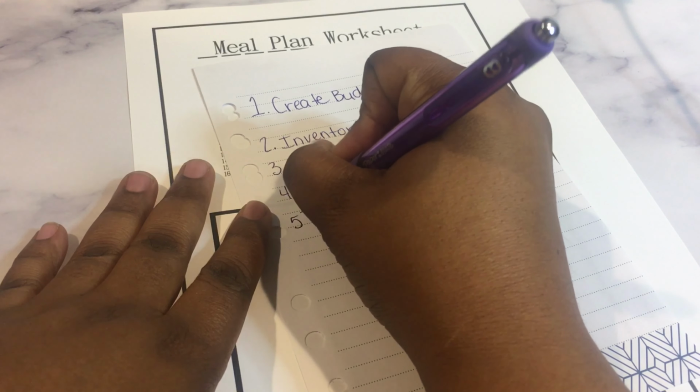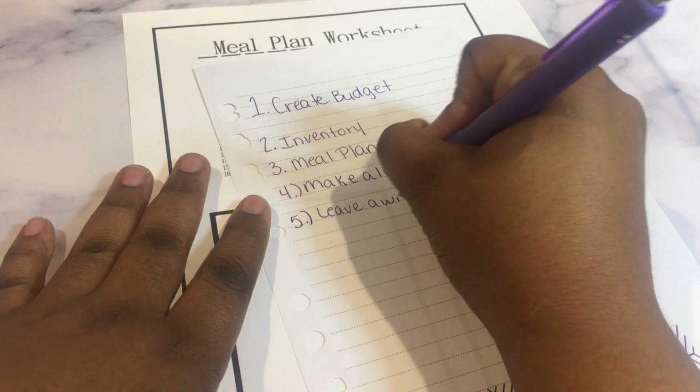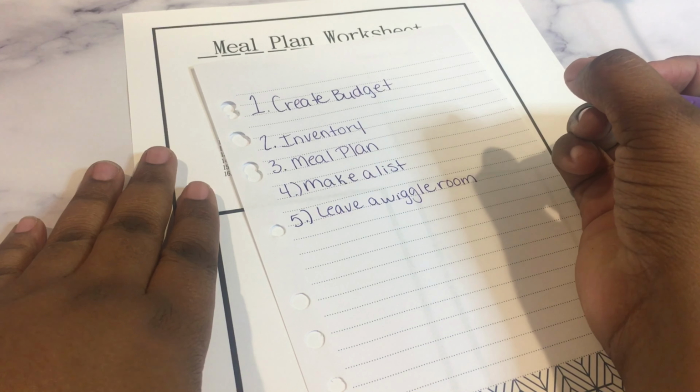Another thing I want you to think about when you're doing your budget is to leave a little wiggle room. The reason is that there are going to be things in the store that are on sale that you didn't know were on sale. For instance, if you have done your pantry inventory and you already have 3 cans of tomato sauce, but typically tomato sauce is 50 cents and today it's on sale for 33 cents, I would go ahead and get at least 2 of those cans because we use a lot of tomato sauce, and it saves us to get it while it's cheaper. So it's okay to leave a little bit of wiggle room in your budget for things you might find on sale.